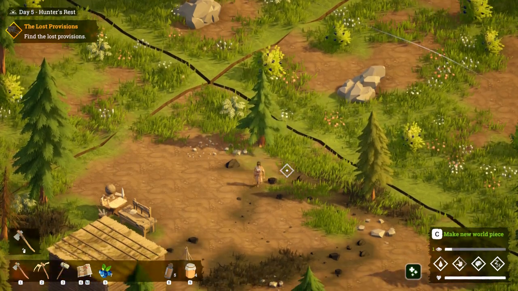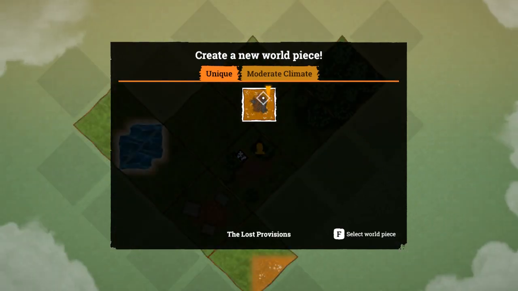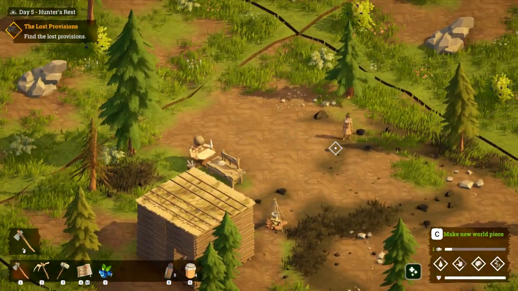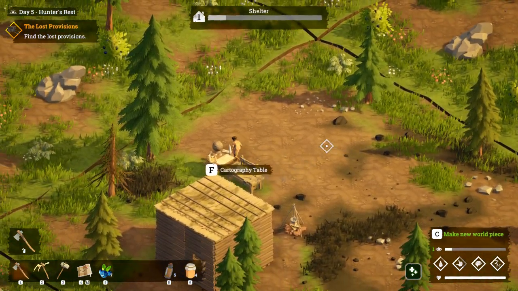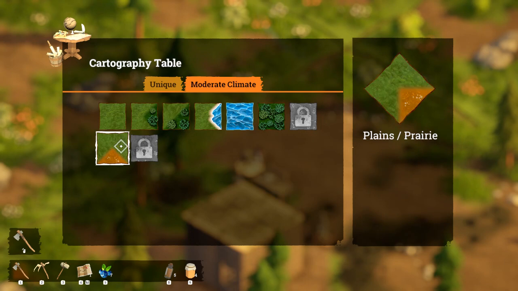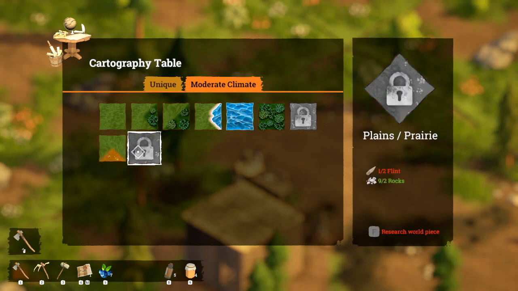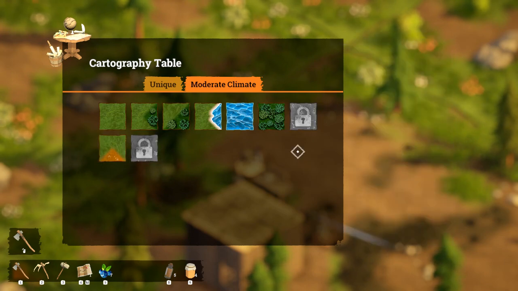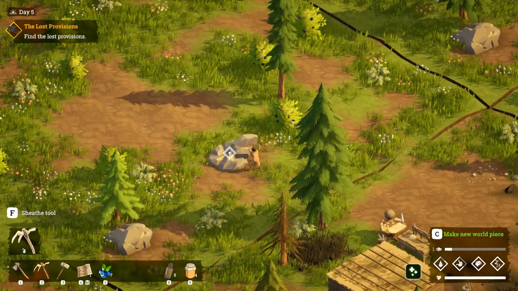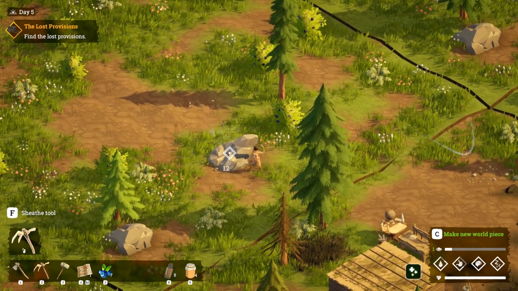So let's put prairie. Okay. Oh, I need to research the prairie. All right. Let's go to our cartography table. Yeah. And we will research not plains prairie, just the prairie. Very strange that there are two plains prairies. Not really sure what the difference is, but okay, we need more flint to do that, so let's go back to harvesting these rocks here. Hopefully we'll pick up some more flint.